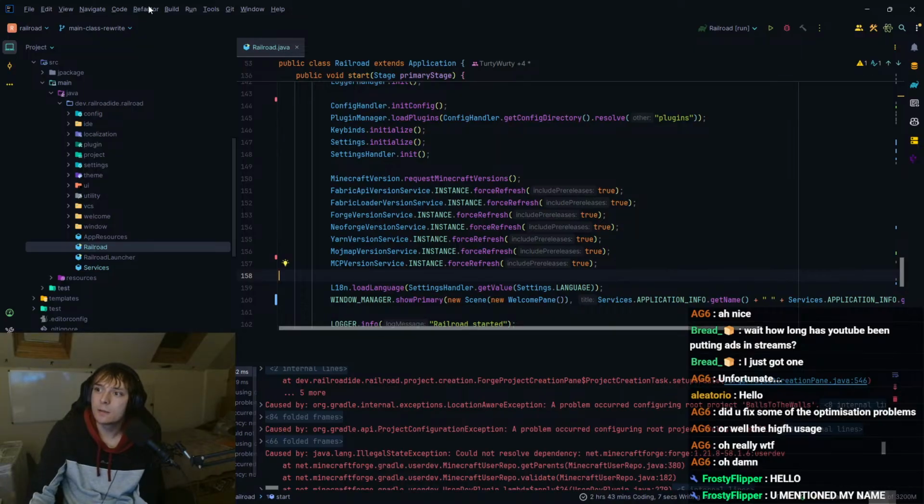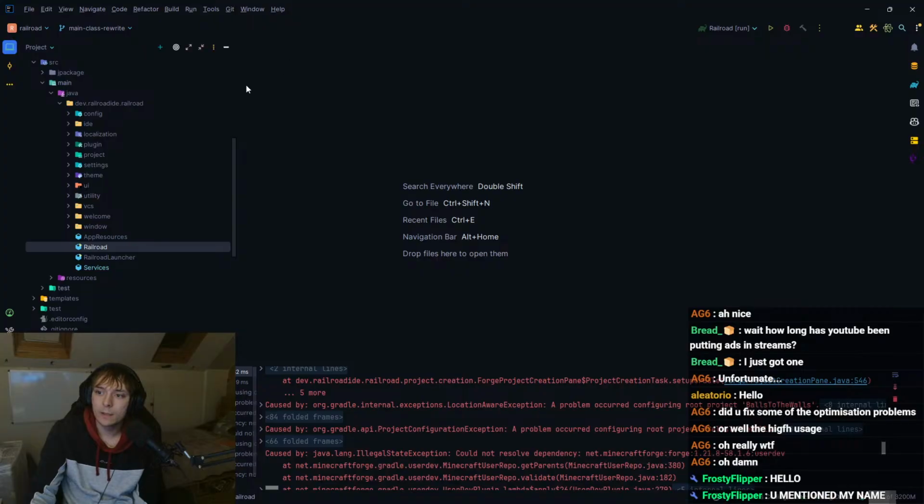You know what I need? I need a method that tells me if you're connected to the internet. That should be a thing that I have. Is there like a standardized way to do that in Java? Let me ask ChatGPT.